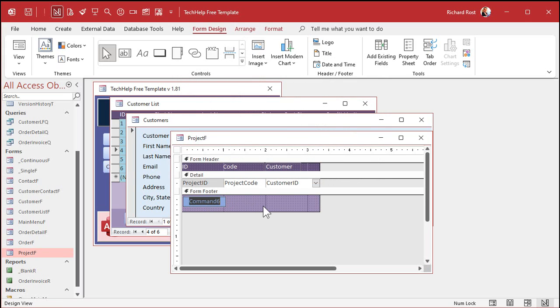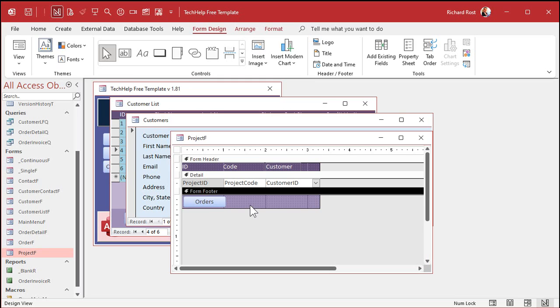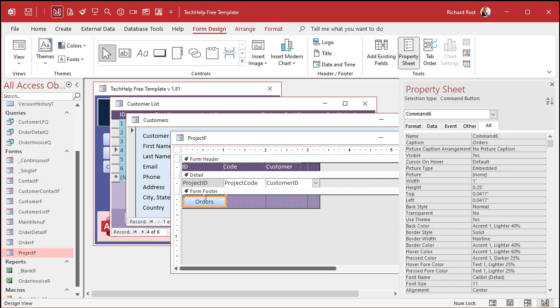Yeah, there's a command button wizard for it, but I don't like it. I like to write my code by hand. You get in the habit of it. You learn some stuff. All right, this is now our orders button. Order BTN. Yeah, I know I say orders button, but I like to keep all my command button names, my text box names, my field names, my table names. I try to keep everything singular.